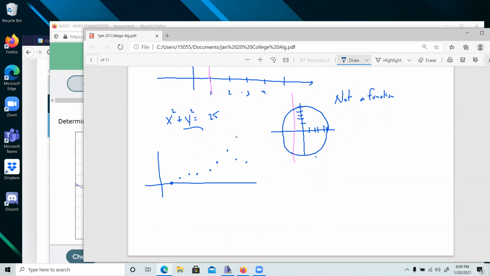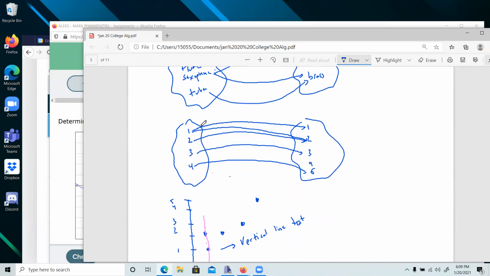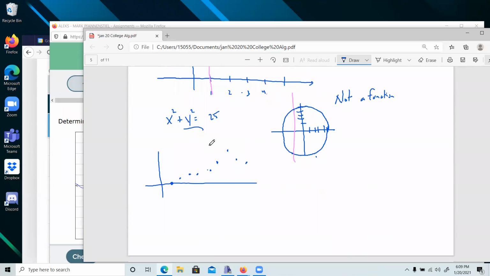And I asked if it was a function. Well, the domain is kind of weird because it's these points that are in here. So it kind of looks like one of these. But it's still, right? Does it pass the vertical line test? Yeah. So it is a function because the domain is going to be a list and the range is going to be a list. Hey, wait a minute. These two look like they go to the same. Yeah, that's fine. They could all go to 1. That's okay.